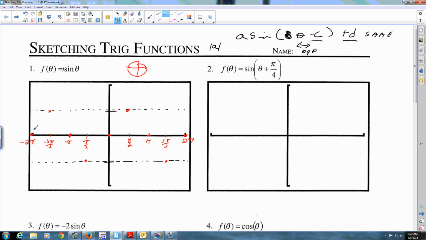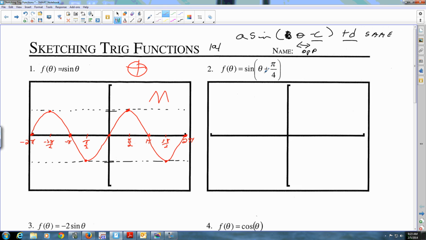So to sketch it, remember it's not a V, it's not a heart rate monitor, you're not going peak to valley, okay? It's a curve, okay? So it's not a seismograph, you're not going bam, bam, bam, bam, okay? No, they're curves, okay? I realize it's a sketch, but they're curves, okay?